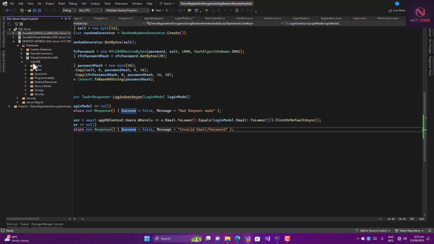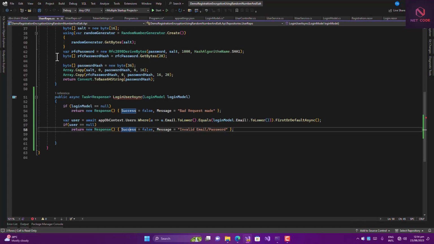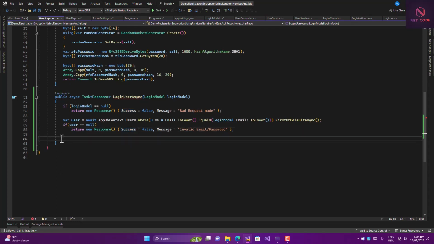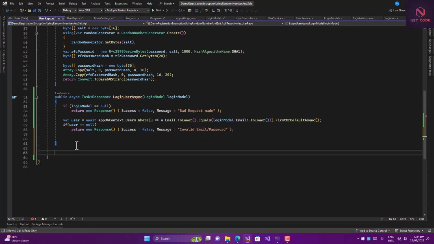So let's open the database table, and that's going to be under tables. So the user table, and now let's say a person registers, let's see the output here. You can see it is converted into a base64 string. So to do that, you have to decrypt this so we can compare the plain text. So inside our user repo, let's create a separate method to handle that. Maybe you can decide to close this. Then let's create this method down here.